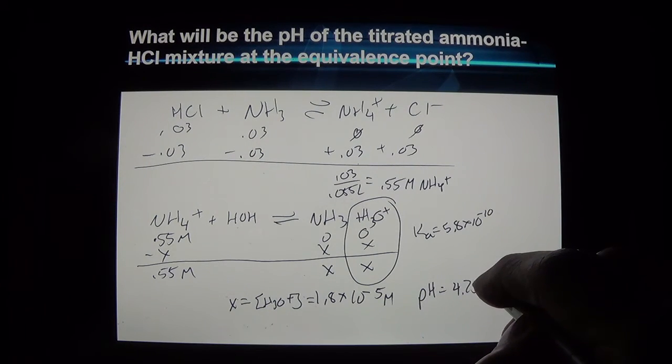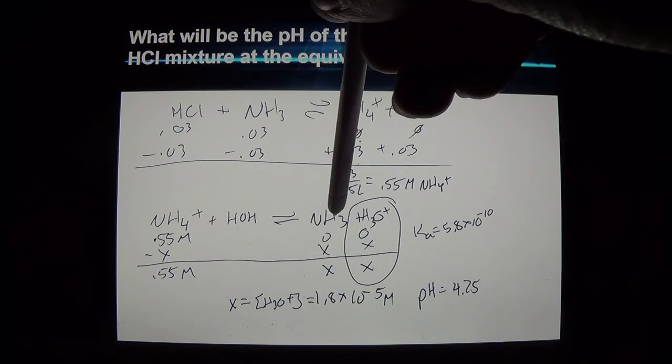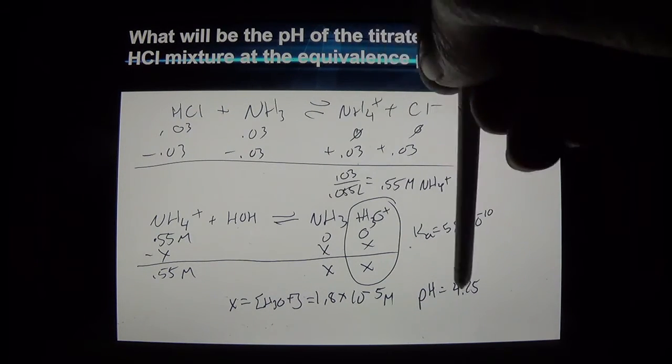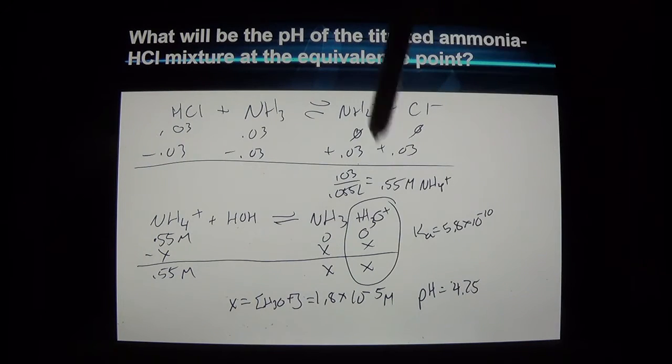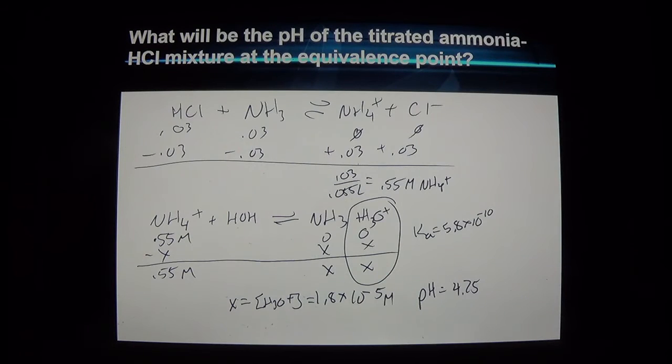So even though I have quote-unquote neutralized my weak base with some strong acid, the salt I made in the process is going to react in a side reaction and still act like an acid and lower the pH. So it's not surprising that strong acid and weak base leaves it below 7. Even though I've neutralized it, I'm not at 7. You kind of need to get away with the thought that neutral must mean 7.